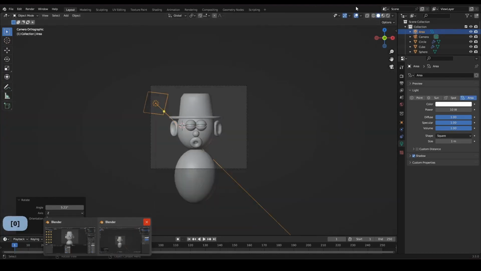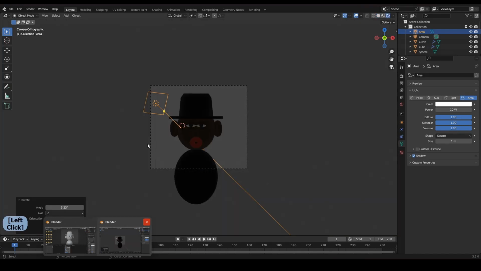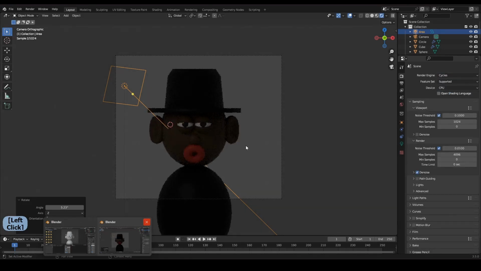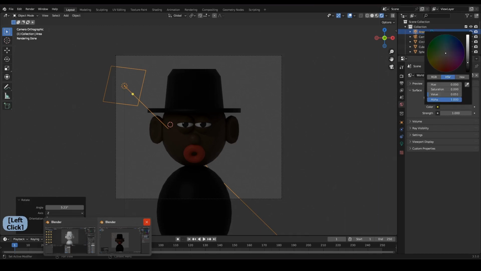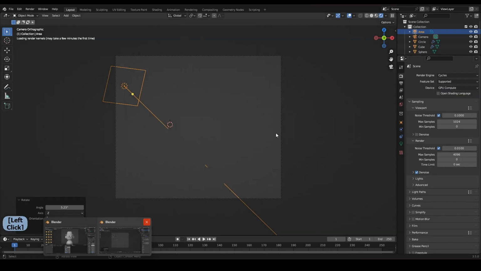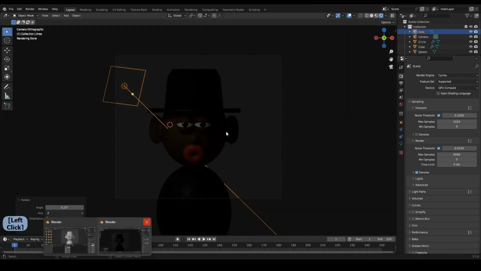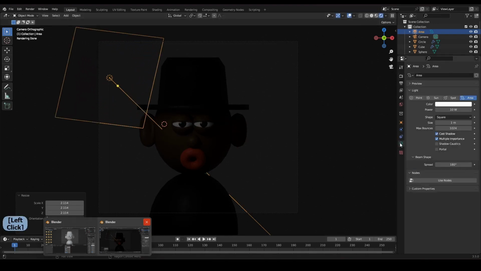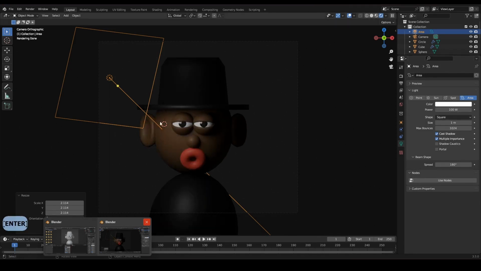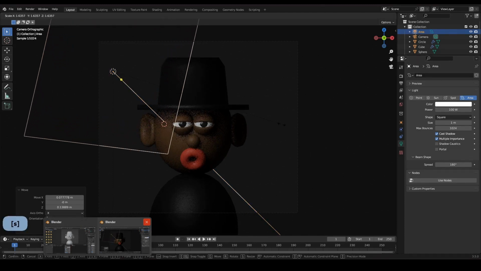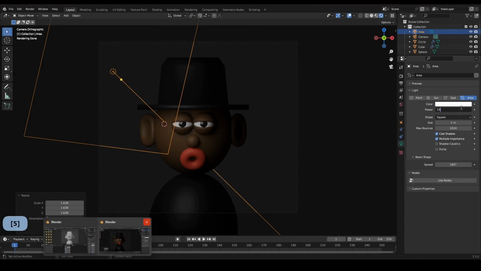Now if we see through the camera and click on the render view, we look something like this, but we have to change the render engine to Cycles so it looks better, and also make the background dark. And if you have a GPU, you can make this one GPU so it renders more quickly. Now change the scale of the light and also the power of the light, so I would make it 100. We need to scale this more and make this one about 150 maybe.